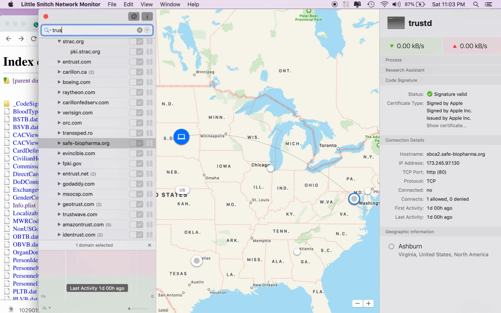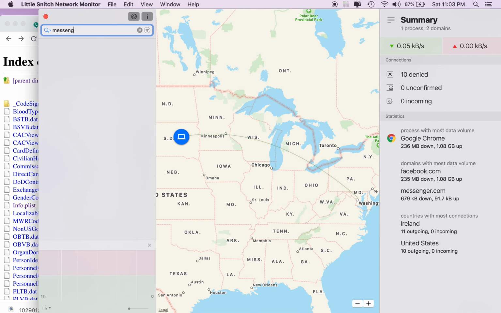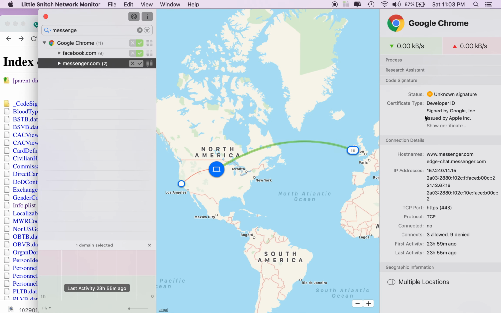with the Messenger. Here, let's go into Messenger. Okay, you can look up Messenger, and there's an unknown certificate on my Google completely. And apparently there have been 9 denied connections. So I wonder if that's 9 people that actually tried to get a hold of me. I don't know. Or 9 messages from friends that would have been helpful.